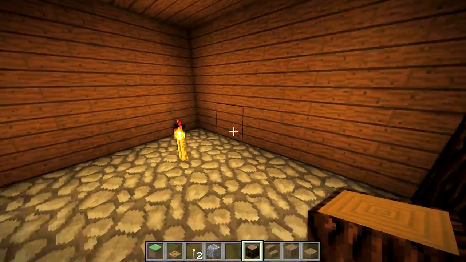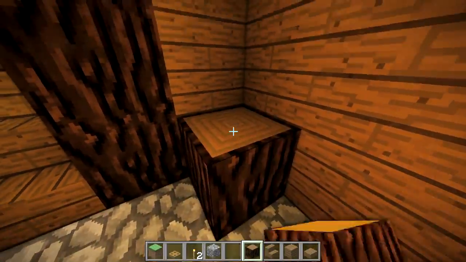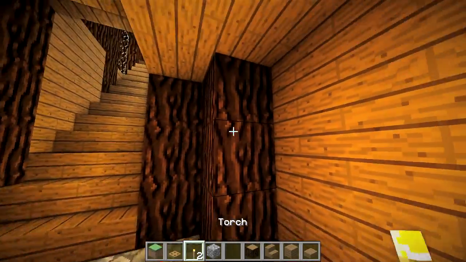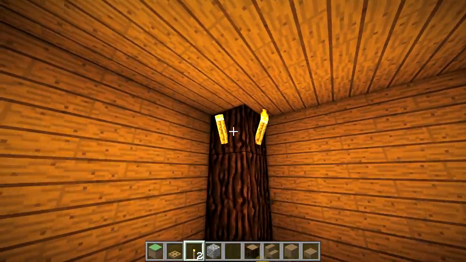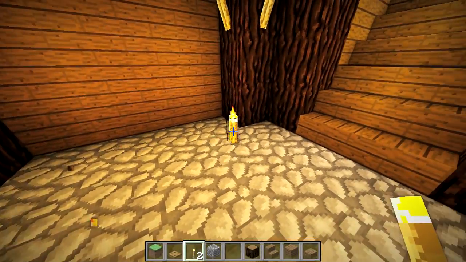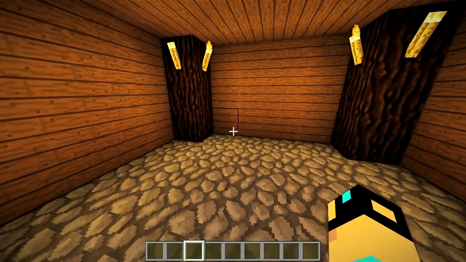In the corners here, we are going to place some spruce wood logs as some faux supports. They're really not supports whatsoever. This is Minecraft, guys. You can't actually support things structurally, but we can make it appear as such as happening. So I did kind of forget to grab those materials to build this, so hold on.